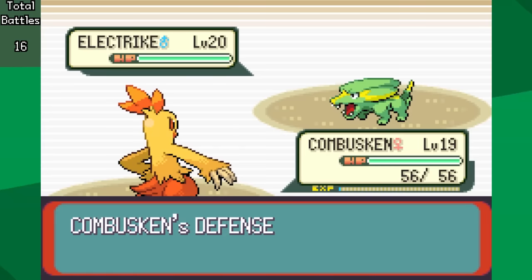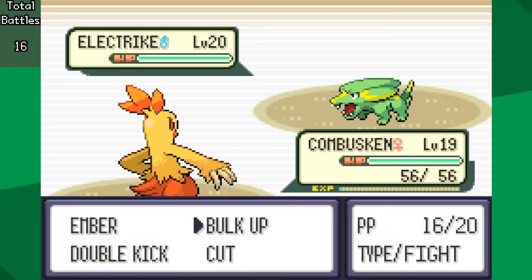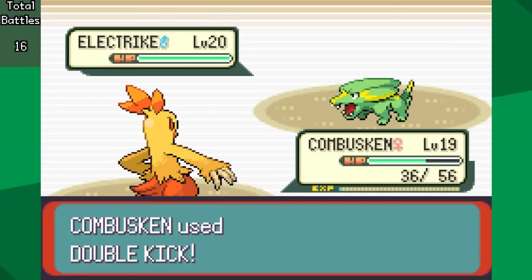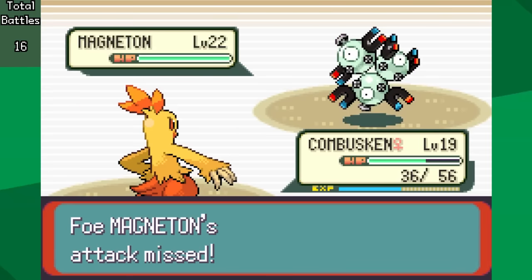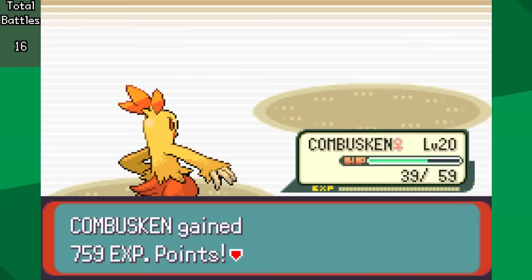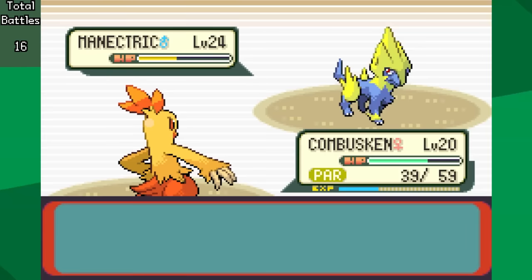Well, notice I use a third and then a fourth and then a fifth Bulk Up. Electrike goes for Leer because I'm raising my defense. It goes for Shockwave, but if I get decent luck with Quick Claw, we're gonna win. Why? Oh my god, Supersonic missed. It didn't attack. I think we won. I don't think Shockwave knocks us out. It doesn't even use it. Yes!